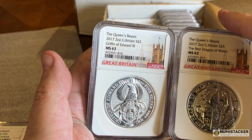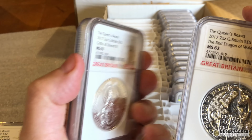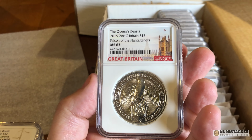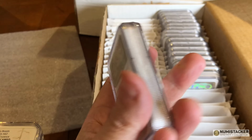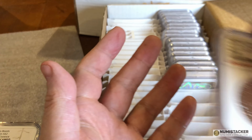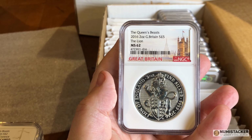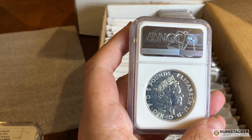The big coin companies do seem to manage to get 70s on these, but I don't know how many hundreds they send in order to find the one or two that are unblemished 70s. So good grades on the Queen's Beast bullion coins are fundamentally incredibly difficult. Better to pick them up already graded. There have been a few 70s recently on eBay, and you can find them. They do exist, and if you can get hold of them, buy a 69, buy a 70 if you want a graded one. Do not send these 2-ounce Queen's Beast coins in for grading yourself. It always ends up in a little bit of trouble.